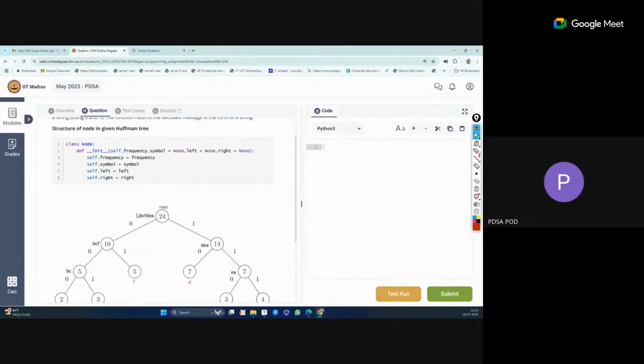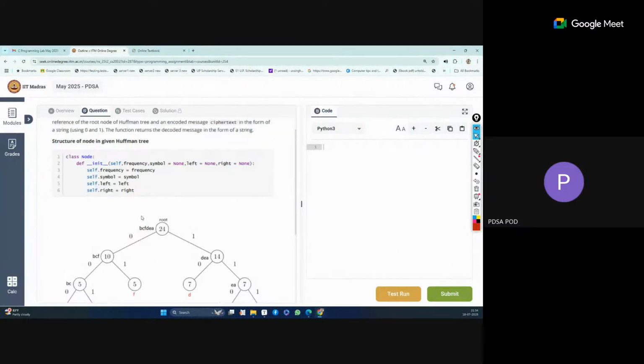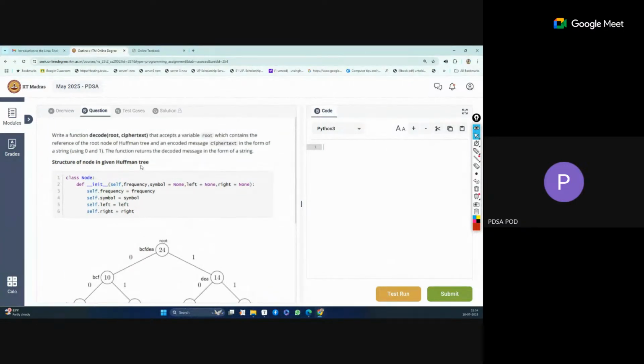Again, here also you have the root. Because we have a Huffman tree, and with the help of the Huffman tree you need to figure out what the ciphertext is. Ciphertext is given in the form of a string using 0 and 1. The function returns the decoded message.